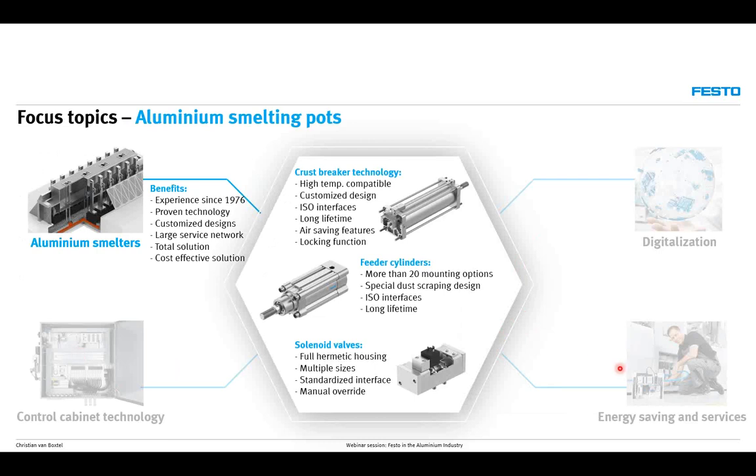And at Festo, we developed a special unit for that, starting from 1976, where we provided this technology for crust breaking applications. The benefit, also mentioned before, is that we are suitable to handle high temperature for quite long times, as well as the customized designs and the total solution concept. The way a crust breaker is installed in a facility can differ, and we tailor our solutions to these products.